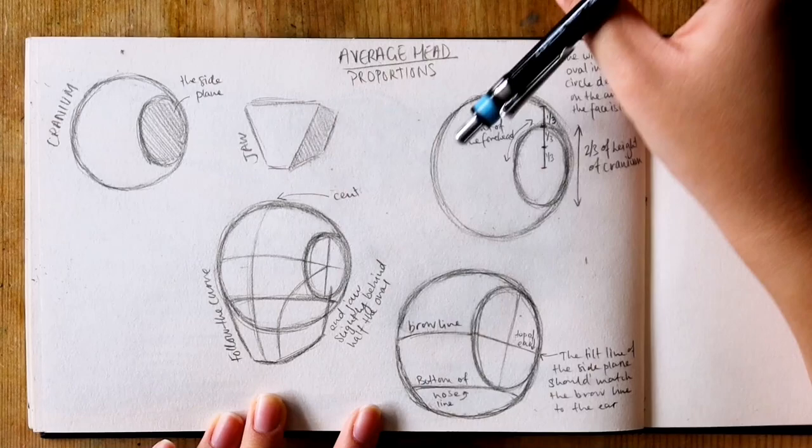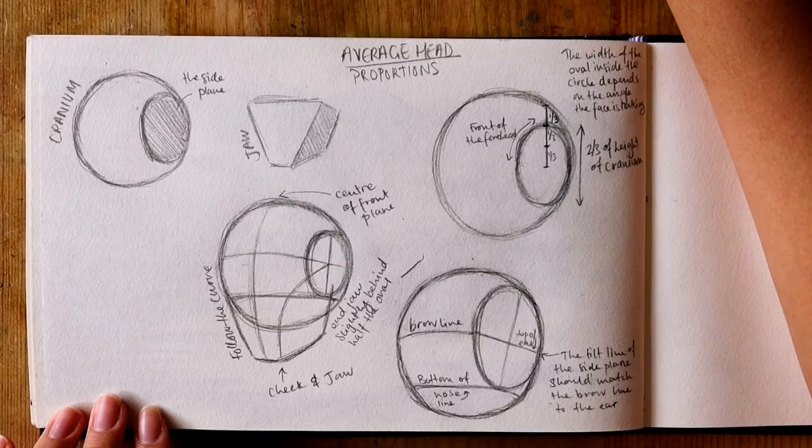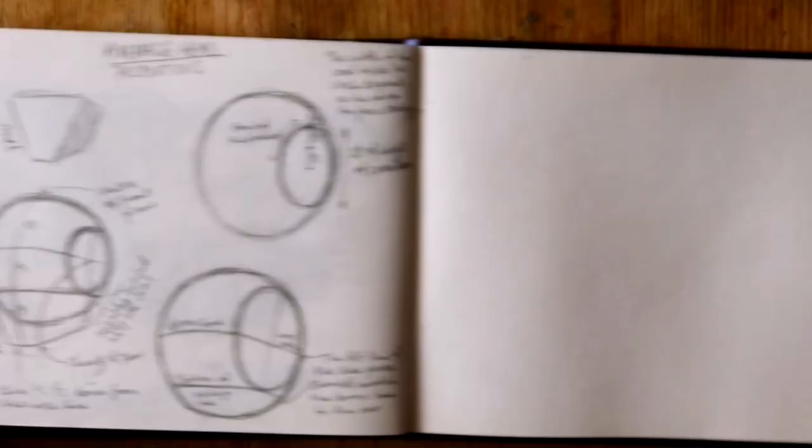Then later, I found his 3-part videos on sketching with the Loomis method, which really broke down how to use the Loomis method for an average head, and then how to use it intuitively for different proportion heads and so forth. These videos were incredibly helpful, so if you want to see them, I have them linked down below for you to check out.